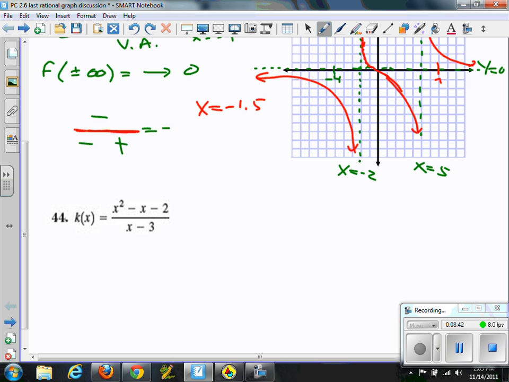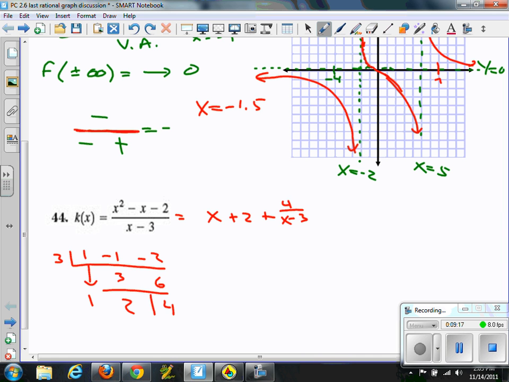Unfortunately, it requires long division because of the degree on top and the degree on bottom. So actually, I'm going to kind of cheat it. I'm going to do synthetic division, kind of bypass the long division moment. So I'm going to quickly do synthetic division by bringing down the 1 first to start, multiply, add, multiply, okay, and this is our remainder, add. So this can be rewritten as x plus 2 with the remainder plus 4 over x minus 3.